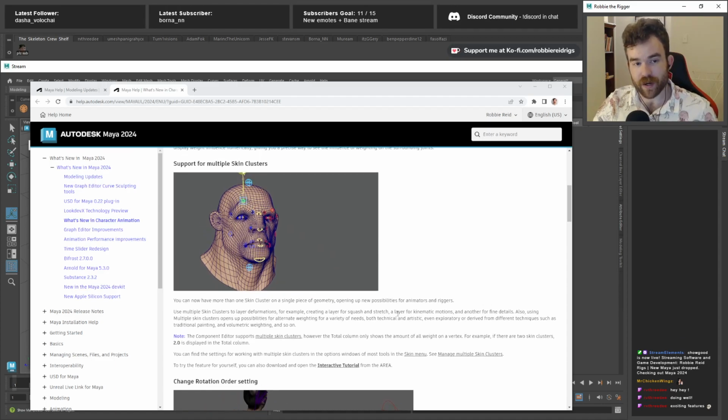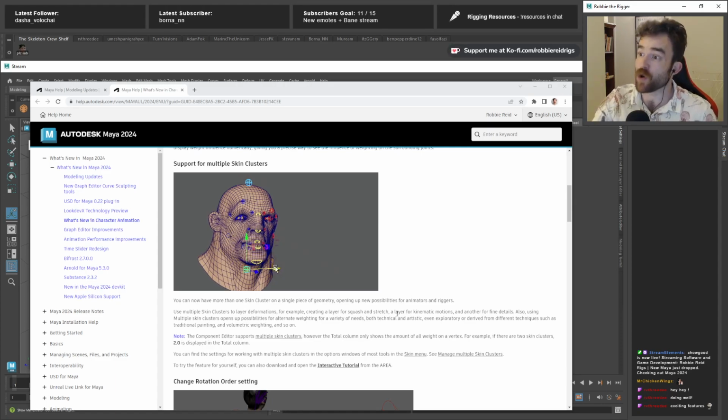One thing I mentioned on Twitter last week was you can utilize pre-bind matrices in skin clusters. I'll talk about that a little bit later and show you how to do it. But this basically allows you to have an additional layer of joints on a separate skin cluster, which won't deform the skin cluster unless you literally change the attributes on the joint itself.